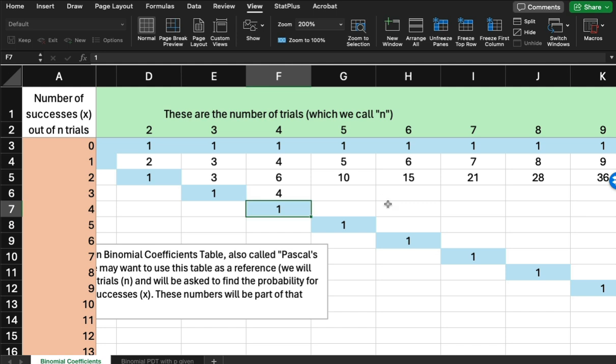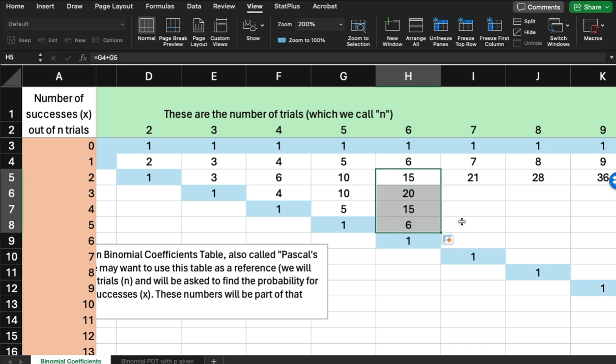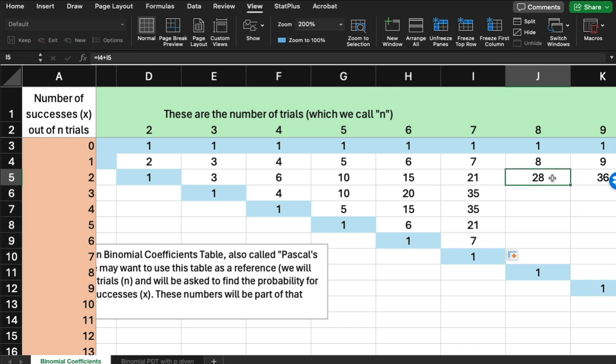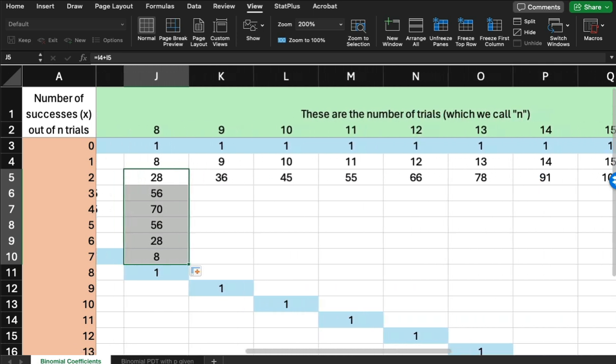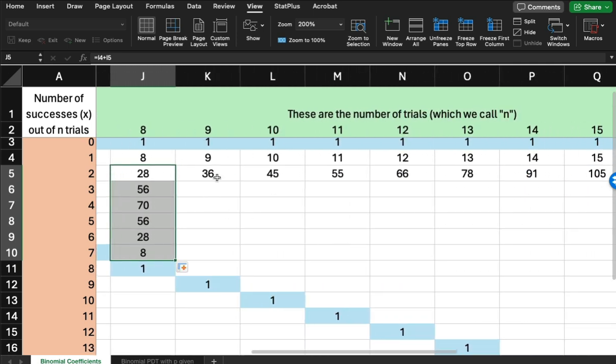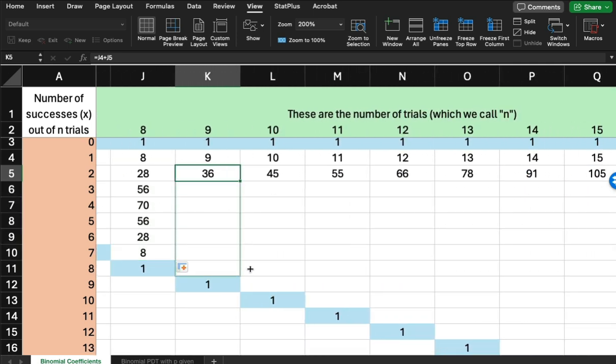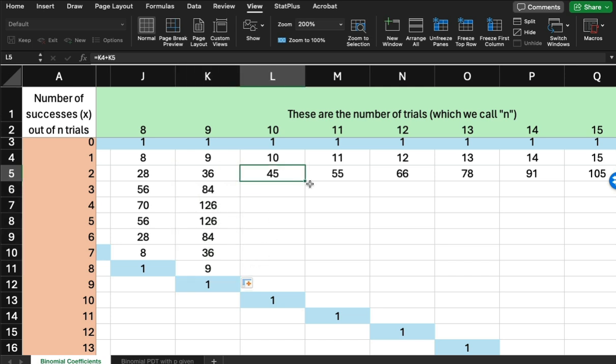So at this point, we could literally just fill in all of our missing cells by doing fill down. And this is going to give us the first essentially 15 rows of Pascal's triangle without doing any work ourselves. We can get Excel to do all of it.